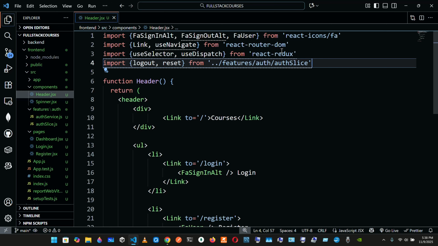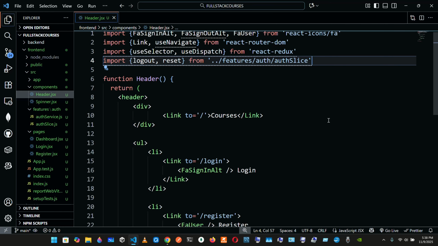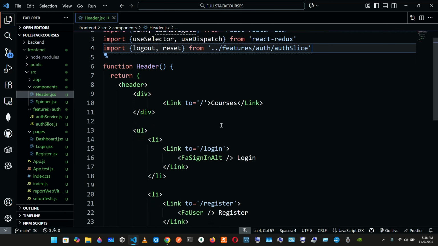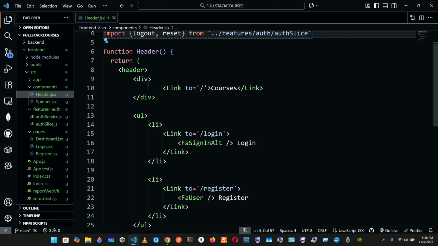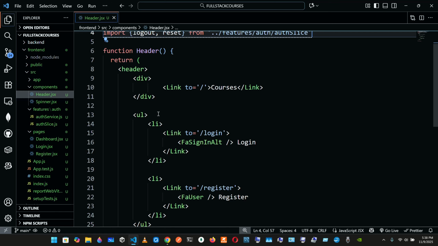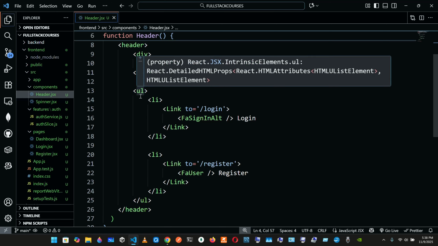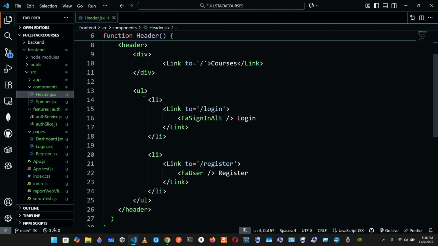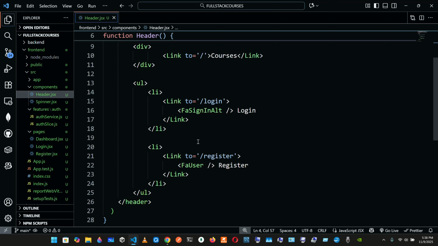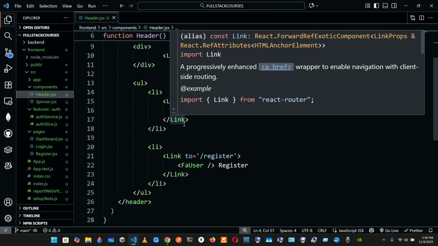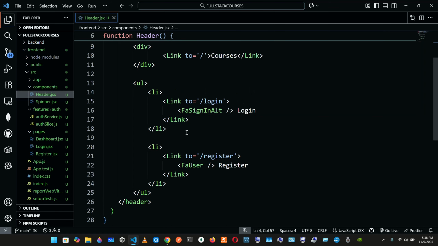And let me see. So we have the header, we have this div right here, that's fine. Below we have the UL here, another list, and then we have the list items. So we have two list items below.